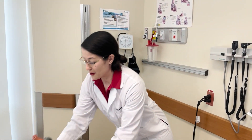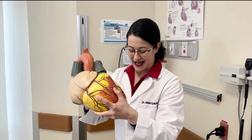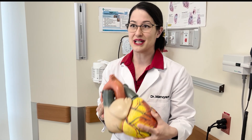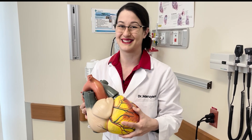In addition to making sounds, the heart actually moves. It moves like this — here's my heart model again. It goes wiggle, wiggle, wiggle, wiggle. And it's in your chest, wiggly! Sometimes you can even feel it, especially when it's racing really fast. That's pretty cool. Who knew that the heart was so musical?